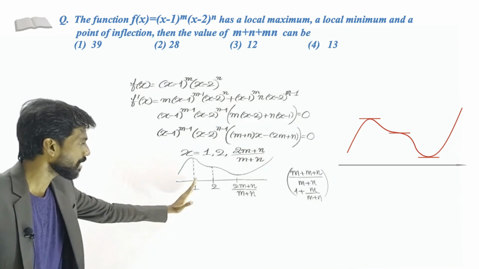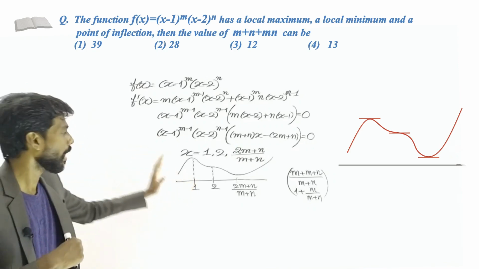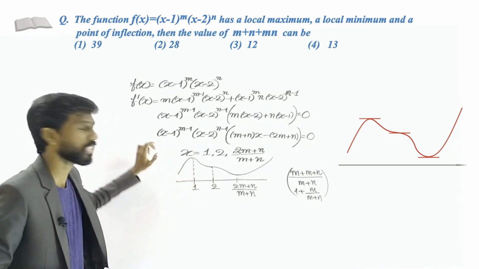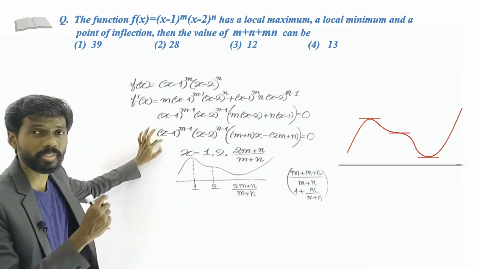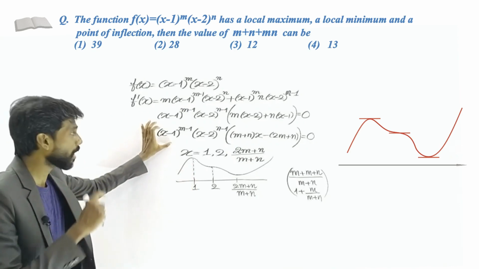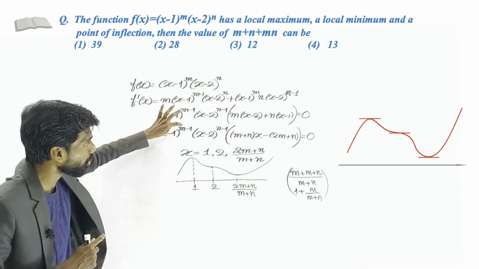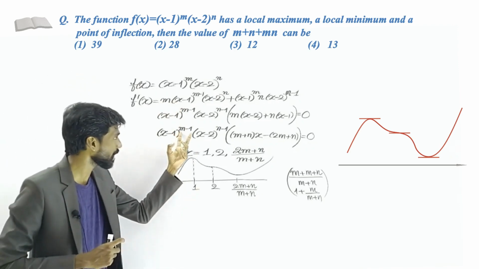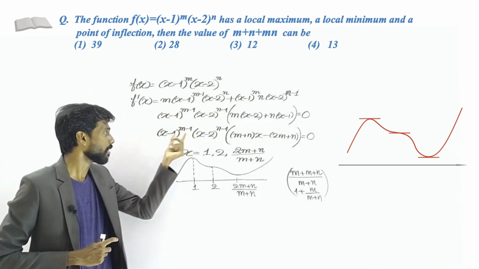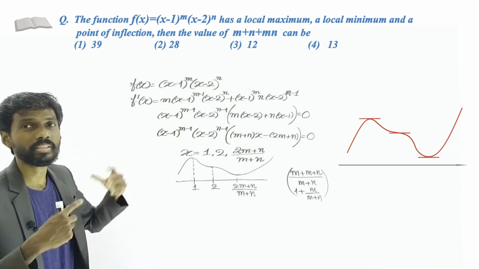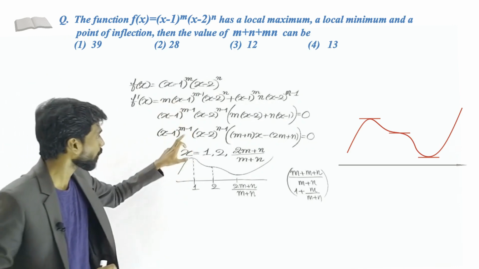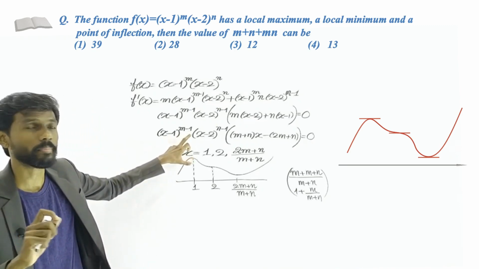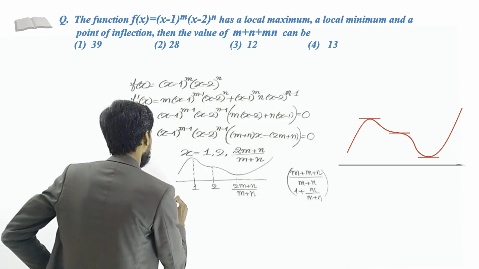When x is less than 1 it has to have one sign, and when x is greater than 1 it will take the other sign. So for example, when x is less than 1 it is negative. If you take a value which is less than 1, it has to be negative. So for this value to be negative, this power m minus 1 must be an odd power, right? Suppose it is an even power, then whatever this value is, it will always take the same sign. Do you understand? So the condition is that m minus 1 must be an odd number, not an even number.